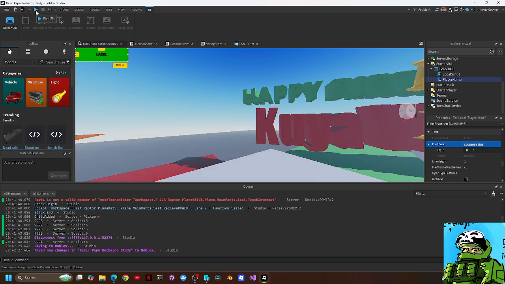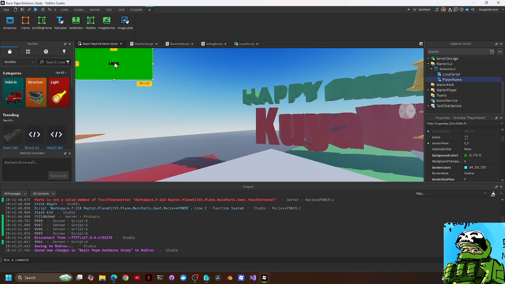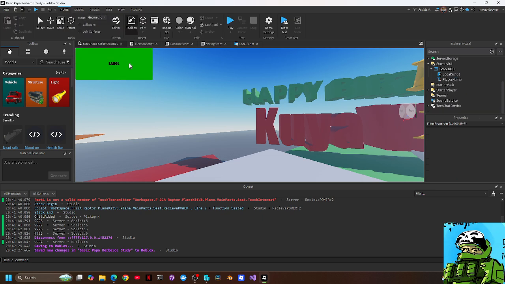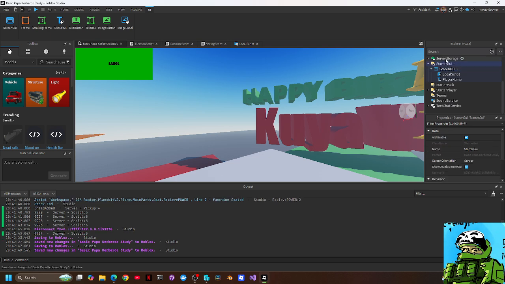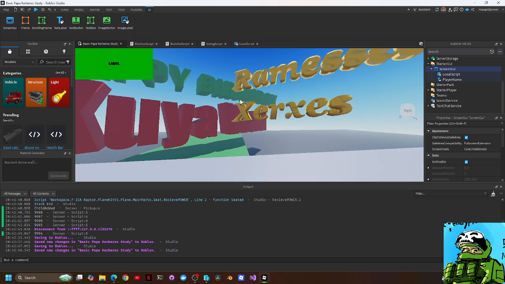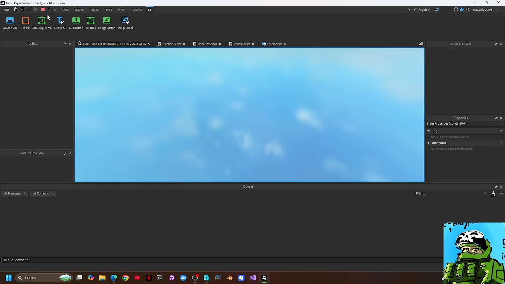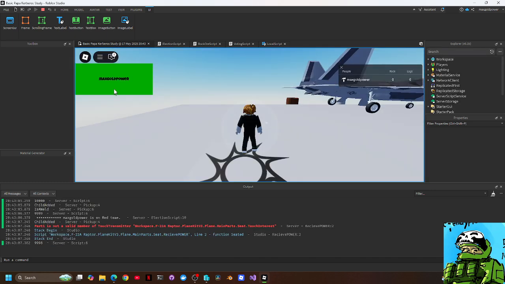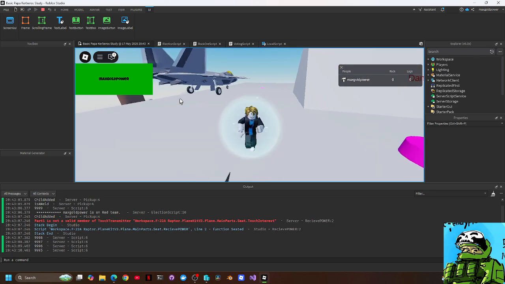If you select this one here, you can even change it through here. Once you start selecting this part, you can already design the screen. Alright, cool. So if you press this play button, there you go, max gold power.